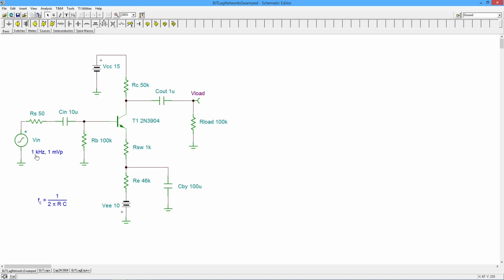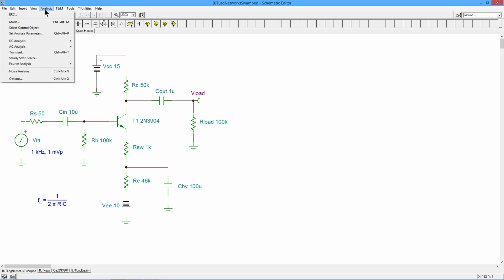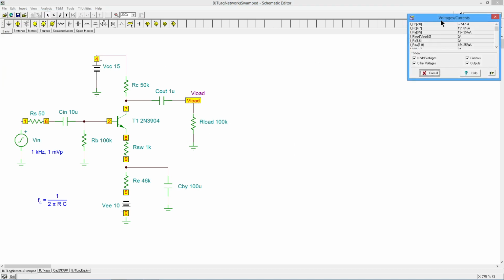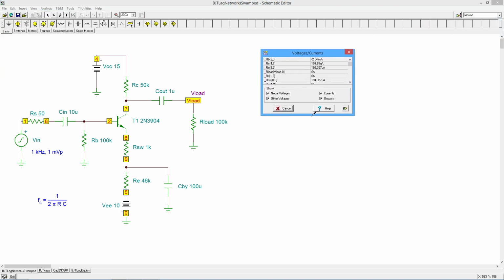All right, so I've got a 1 millivolt input. We're going to multiply that up by 29 and take a look at the output. I'm using a fairly small input here because I want to make sure that we don't get any distortion. I want to look at that waveform and make sure it's a nice pristine sort of waveform. Okay, all right, now let's just do a quick DC analysis over here as a sanity check, to make sure everything we did is okay.